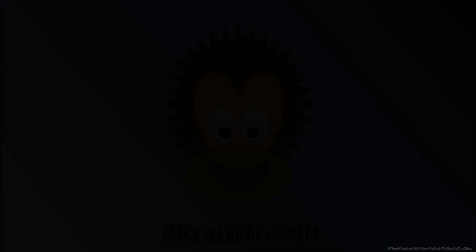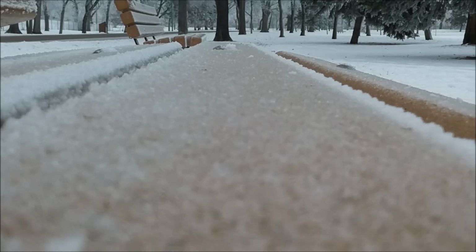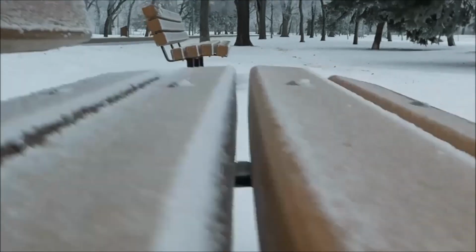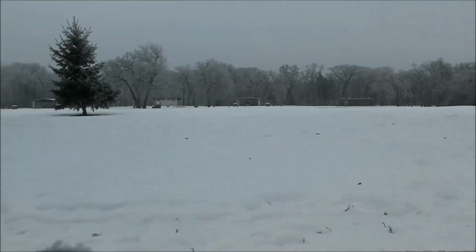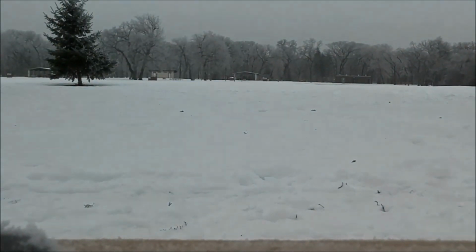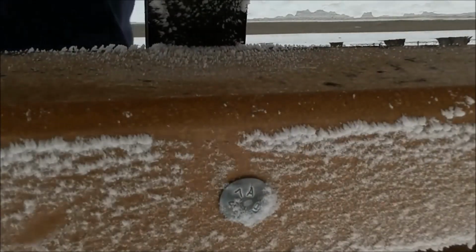Let's rock! So for my first try, I tried putting it on the bench, and as you can see from the leaves on the trees, it's pretty windy. So as soon as I flew it, boom, I hit the backrest of the bench and I crashed it. So this time for my second try, I tried putting my Tello against the wind, and as soon as I flew it, I crashed it again.